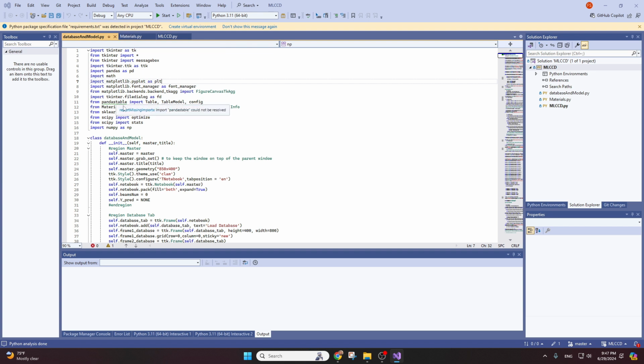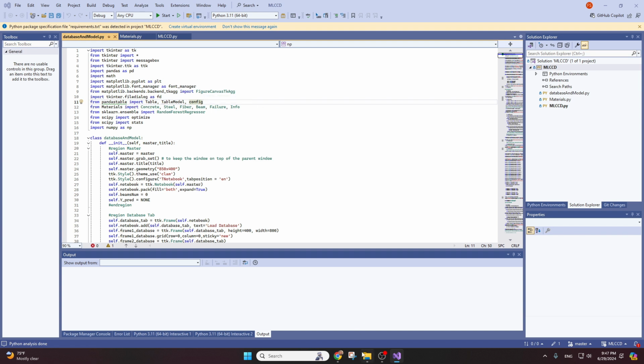However, I deleted this package intentionally just for the sake of showing you how the download of your requirements and the packages that you need to run this code goes.